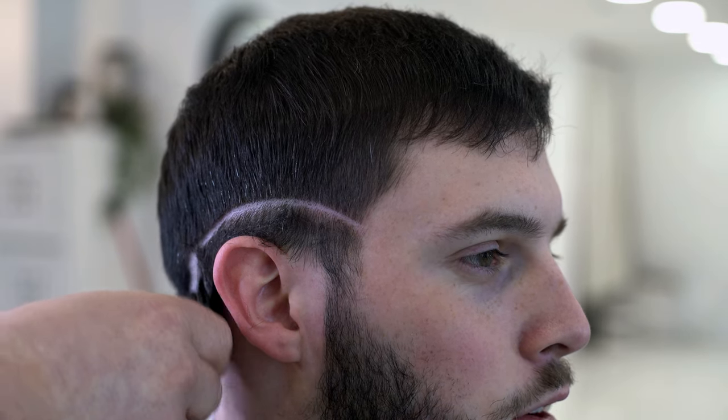So coming around from the eye level, taking it like a semicircle, just below the occipital bone, then what we're going to do is remove the bulk, and then we are going to start with that blend.